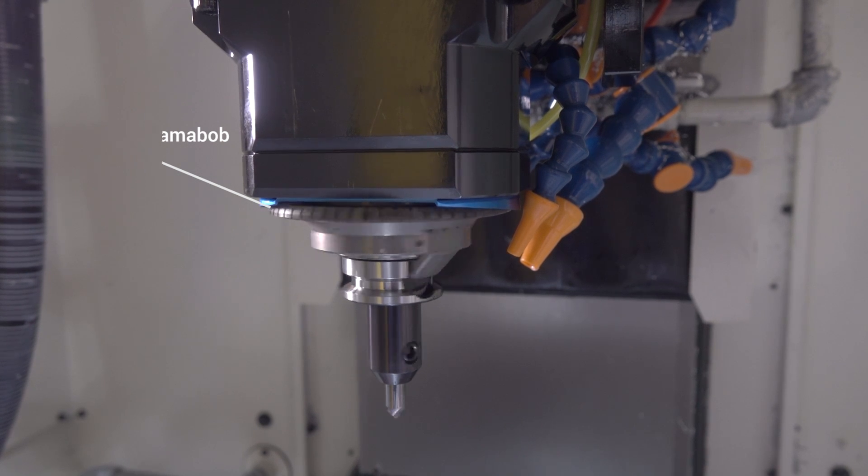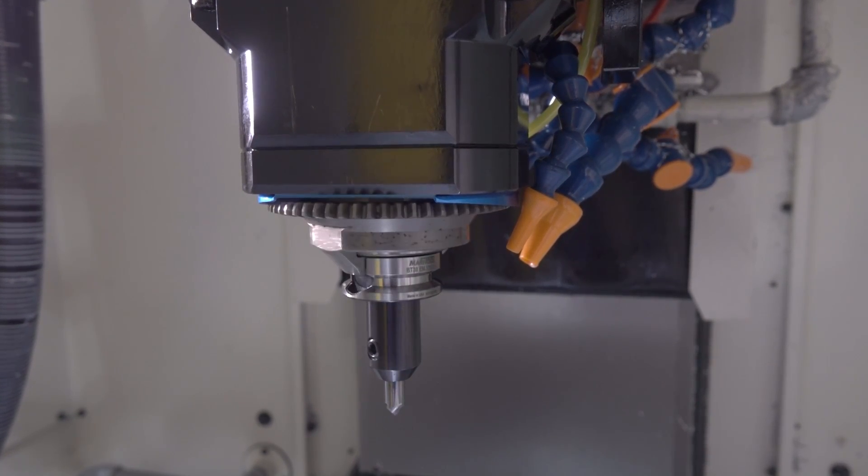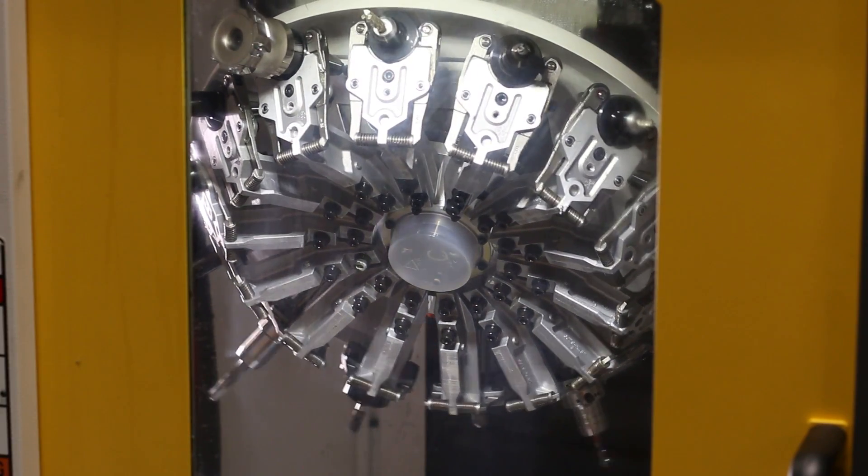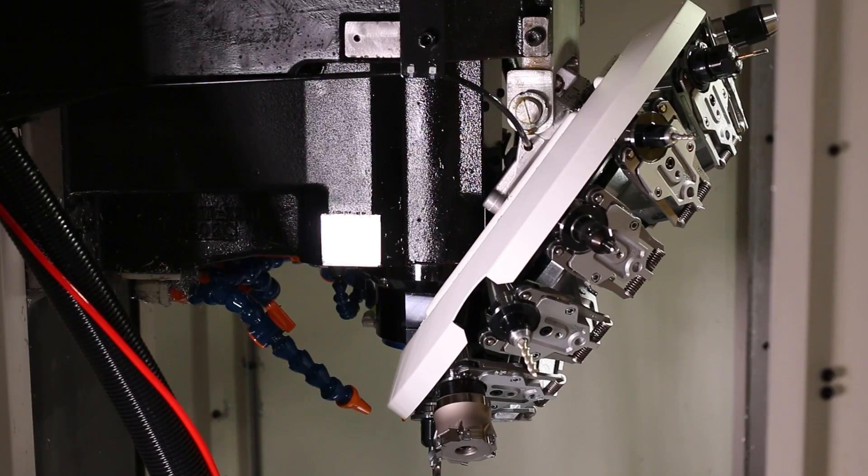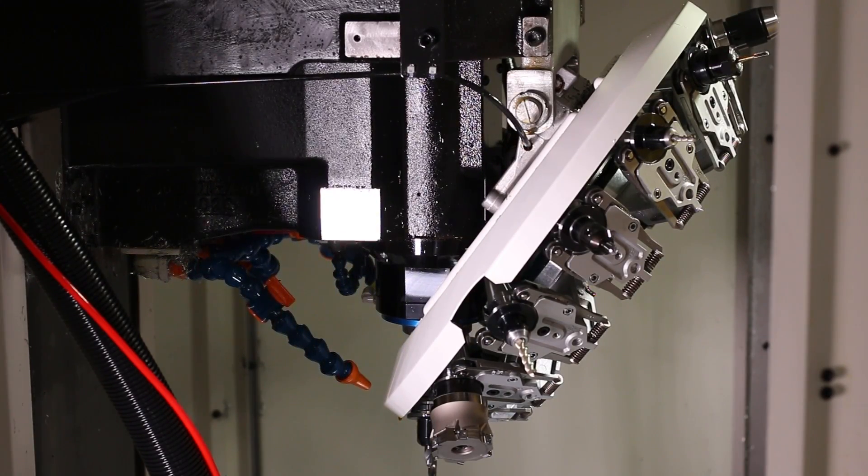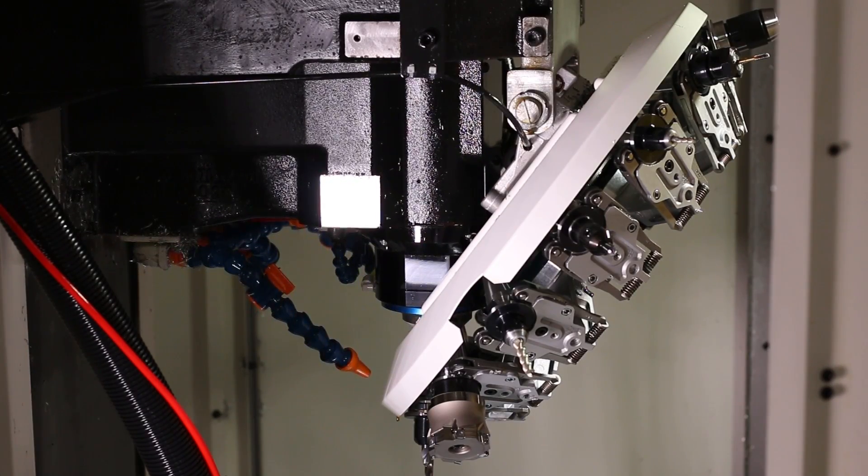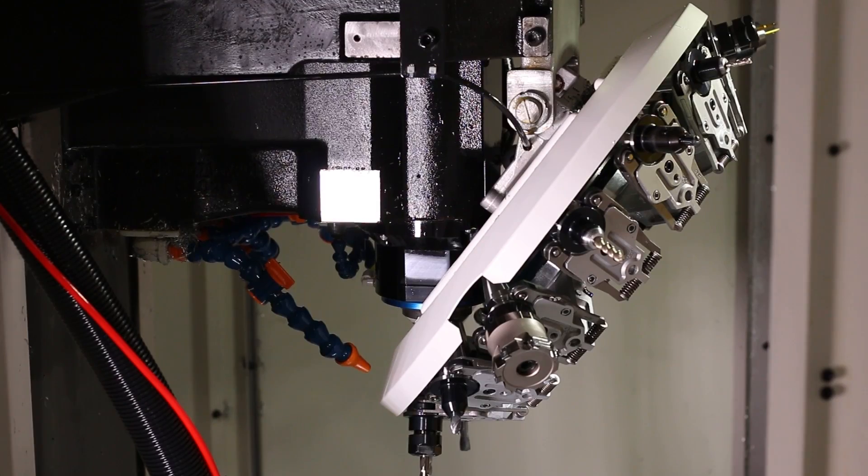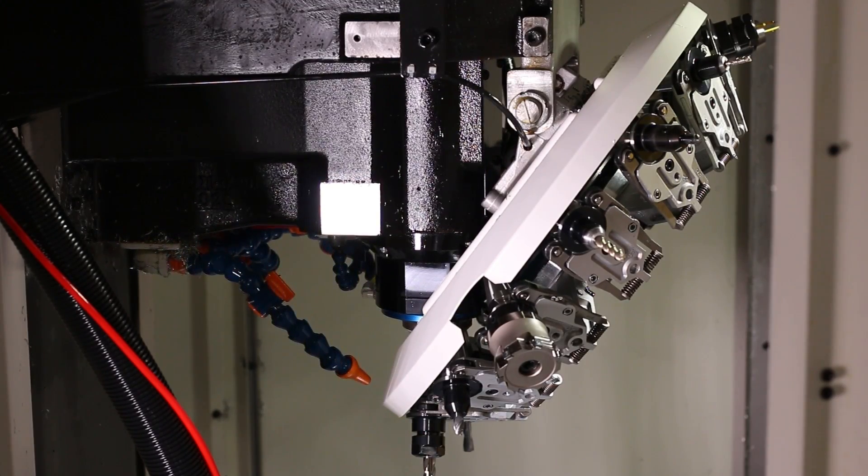Also, the drawbar is actuated by an internal cam and lever. When the z is fully retracted, so there are no dedicated electrical or pneumatic actuators in the entire tool change system. It is all actuated by the machine's z-movement and a turn of the spindle to change tool positions. It's just crazy mechanical efficiency and it's part of what makes these high-speed tool changes super reliable, being mechanically linked to the machine's motion like this.